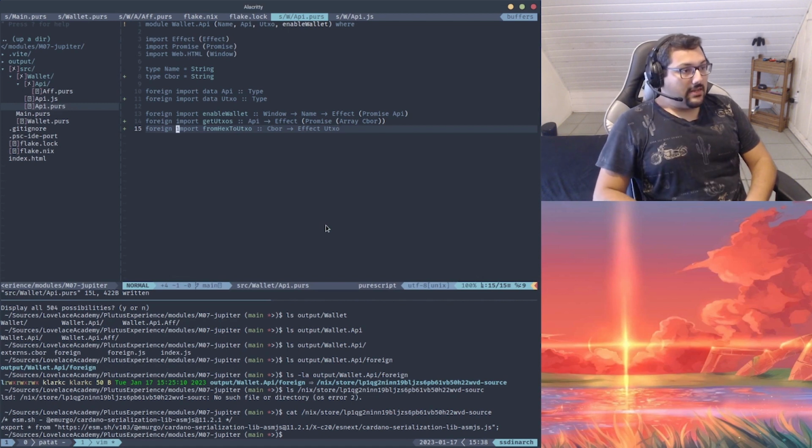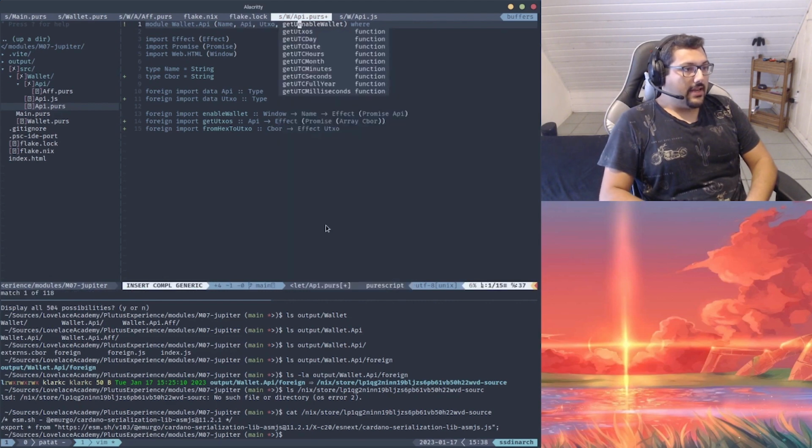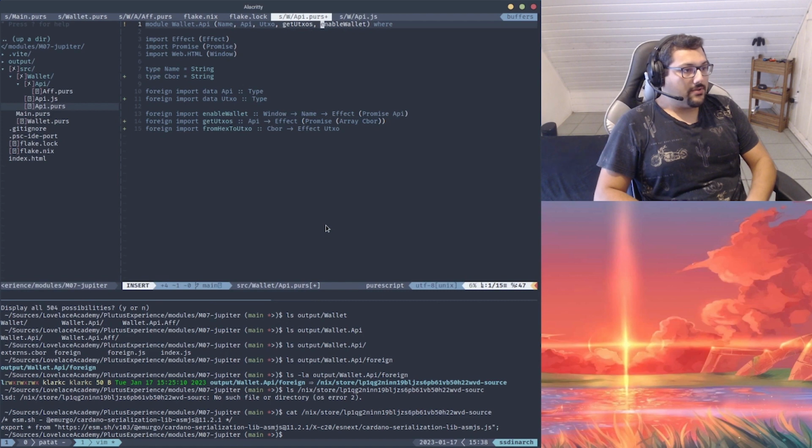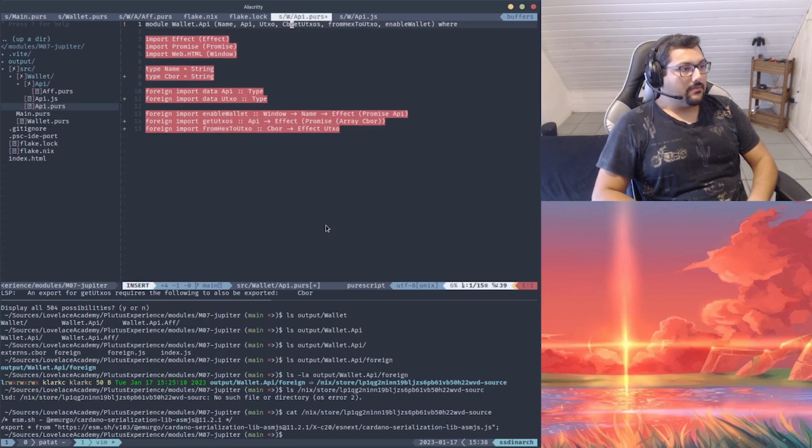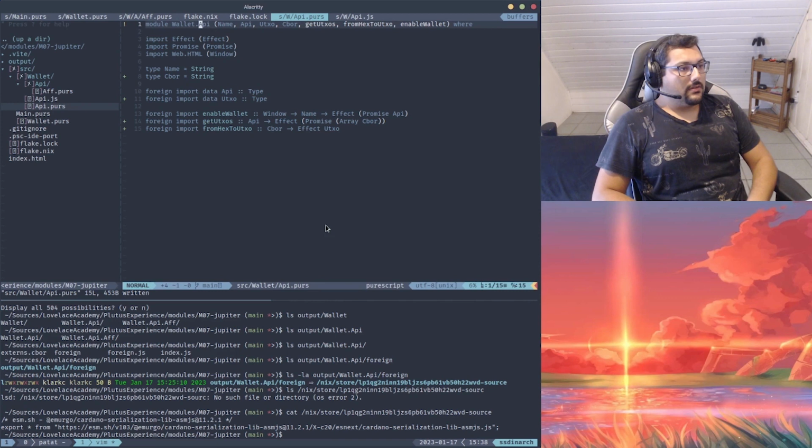So we need a way to connect this function to this function now, right? And we're gonna do that in the AF module. Let me just export this function here, getUtxos, and also fromHexToUtxo, so we can use that. Requires CBOR export, no problem, CBOR, that's it.